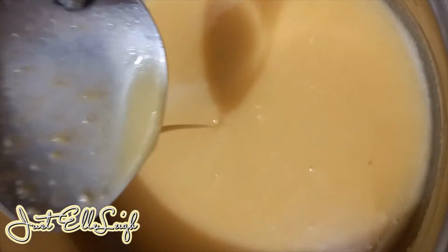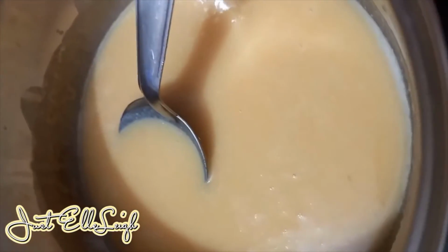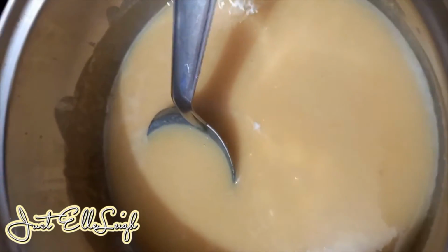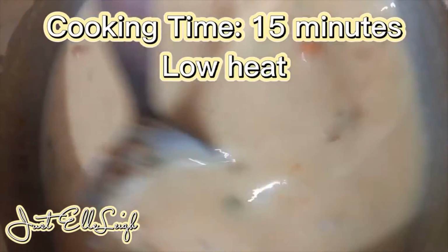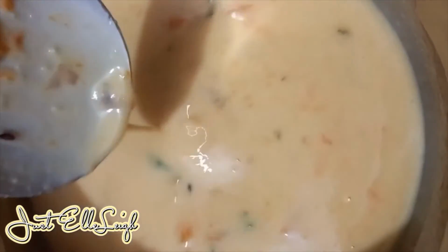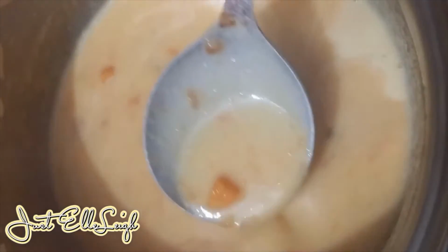Now let's get started on the soup. The base of the soup is cooked split peas, which I pre-cooked using the slow cooker. And to this I'm going to add about half a cup of coconut milk and a spoonful of this delicious butternut squash, which I stirred in. Some people may want to blend this at this stage, but I like the texture that I had. I finish it off with a bit of dry parsley, and of course you're going to put your salt to taste as well.